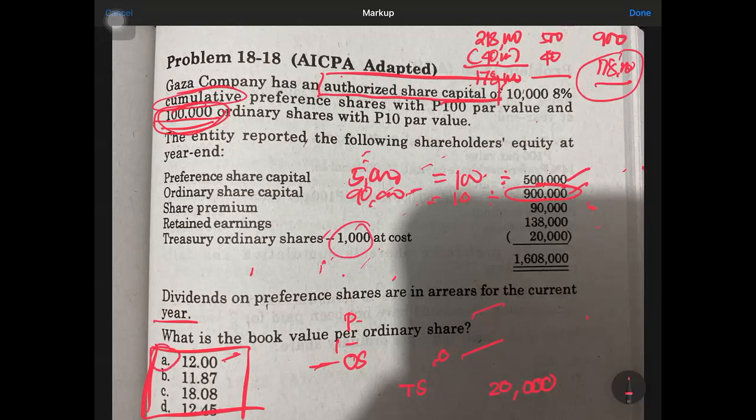So that's where it went wrong, because this is authorized. My reading earlier was that this is the issued and outstanding. But this is the authorized share capital subject for issuance, the maximum they can issue. Based on the report, these are the only amounts issued. So we don't base on that for the outstanding. So 500 and 900. But if there are treasury shares, our assumption is that the treasury shares are retired. That's why we prepare the entries, because it may affect your share premium and retained earnings, since the excess over par amount is affected.